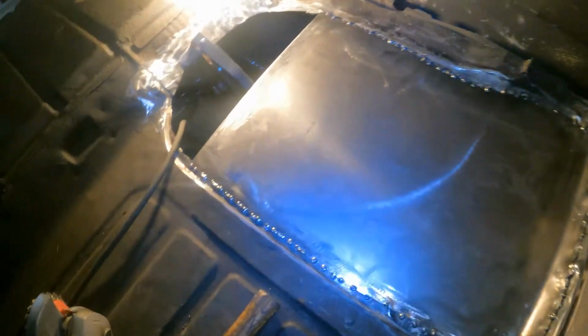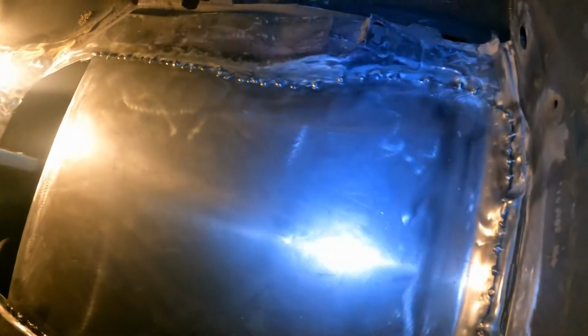What's going on, guys? Alright, so I'm back at it. Did a bunch of welds. Obviously ain't the prettiest. I ain't a good welder. This welder makes me better than what I was though, that's for sure. But see, I did a series of just tack welds all over. Kind of beat it down. I'm gonna start on this side.